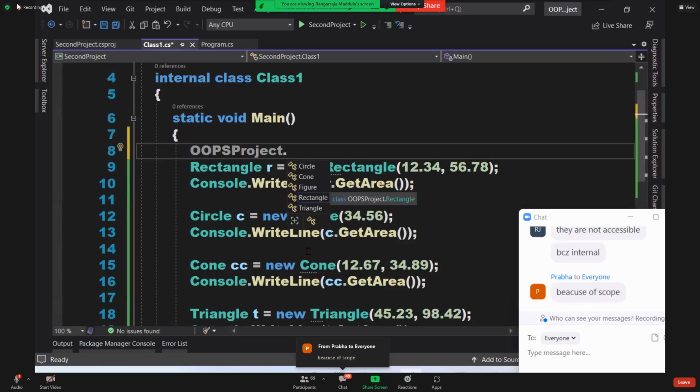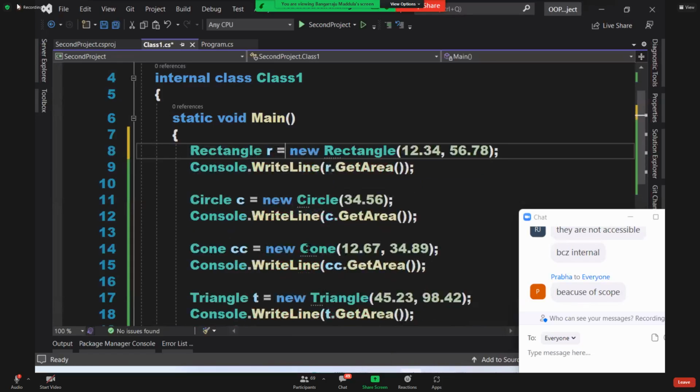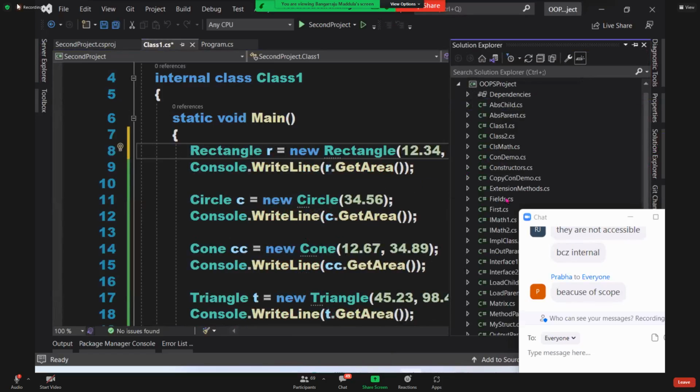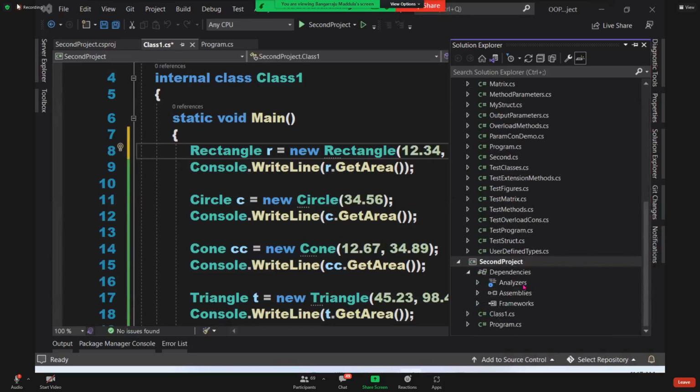These 5 classes are public, sir. Yes, you defined the 5 classes public. If you want, refer to your notes. In your notes, you can clearly see these 5 classes are defined as public. Are you clear or not? Okay, if you want, I'll show you. Watch. Go to the OOPS project. Where did you define it? You defined all those classes in a file called test figures.